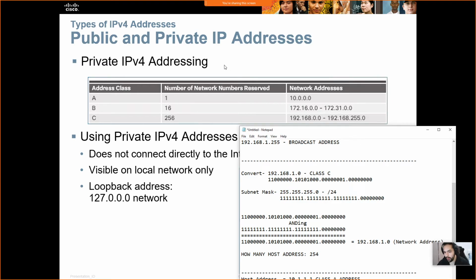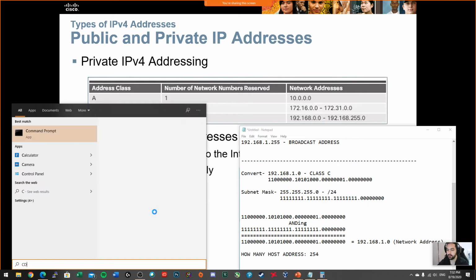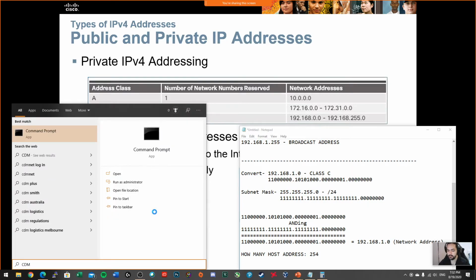Okay? So your router, your multi-purpose device that you have at home, will give you an automatic IP address using DHCP, and this automatic IP address is going to be a private address, and it's usually going to be in either one of these classes. So I'm going to show you guys mine, and you're going to tell me which class of address that is. So I'm going to open command prompt. We learned these already. I'm going to open as admin.